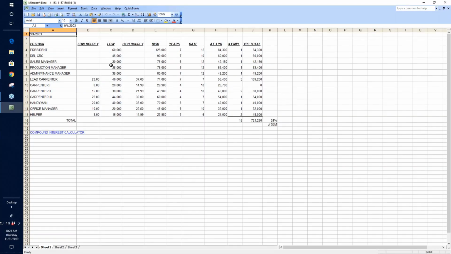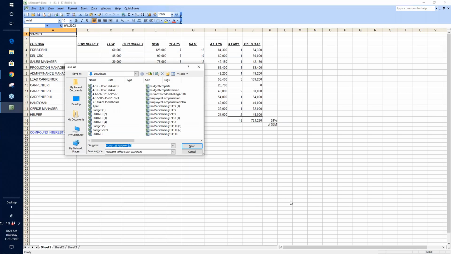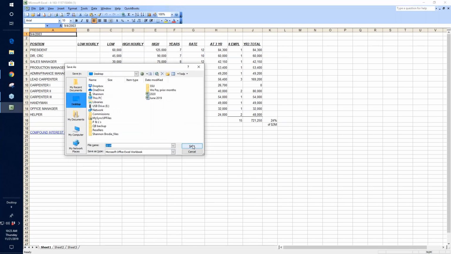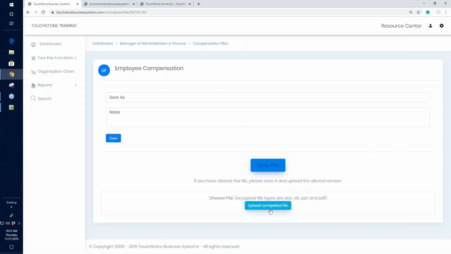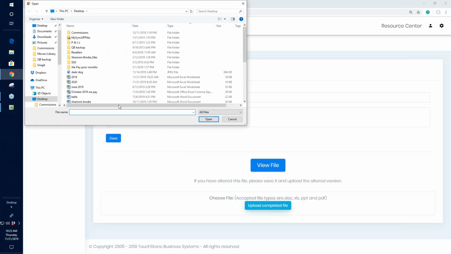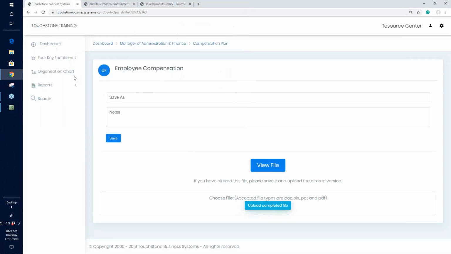This could just be a template that I fill out. I'm going to do a File Save As. If this was the compensation plan for 2019, now I've saved this document, and I'd go to Uploaded Files, and I find it right here.